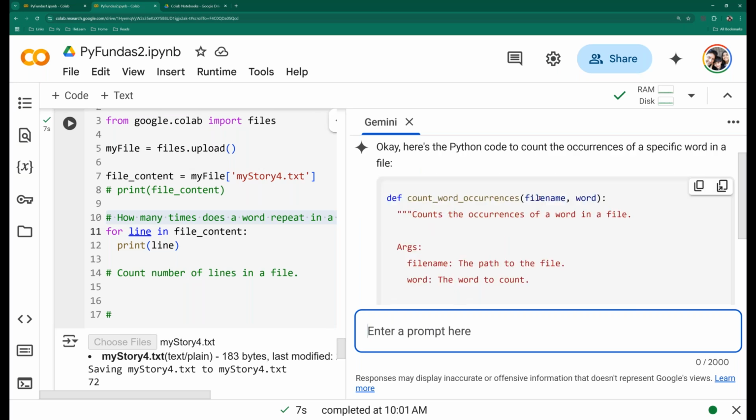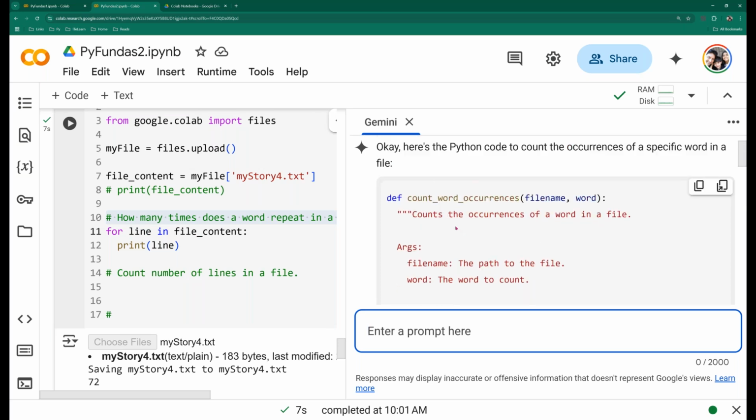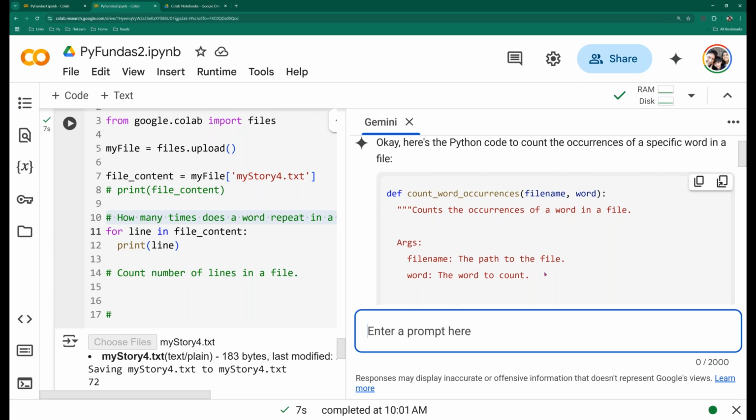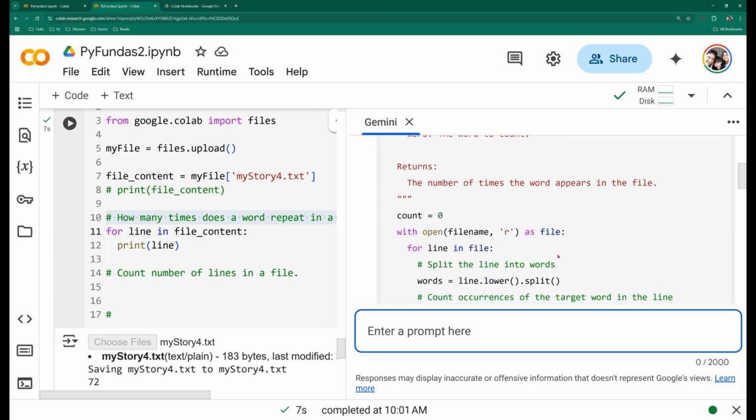Count word occurrences. So there's a file name that we're giving in Word. So that's fine, we can give that. Wow, I think it started recognizing that I'm a poor programmer in terms of how I'm progressing with it. So it's making it more explicit. It's saying, listen, this is what you want. Here are the arguments. Here is what this will return. Is this clear? Now let's look at something next.